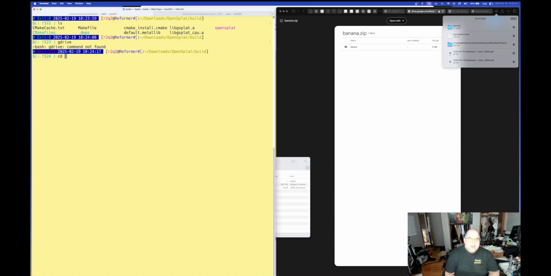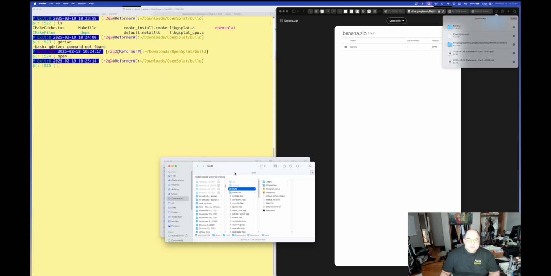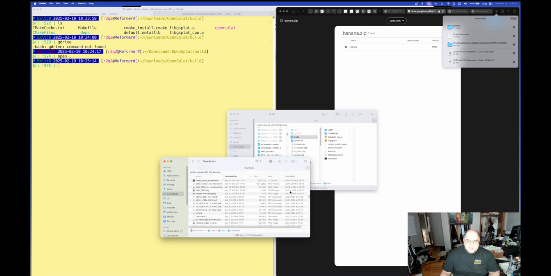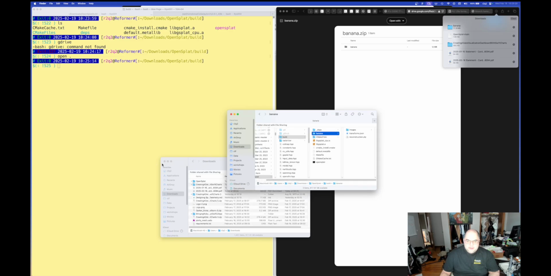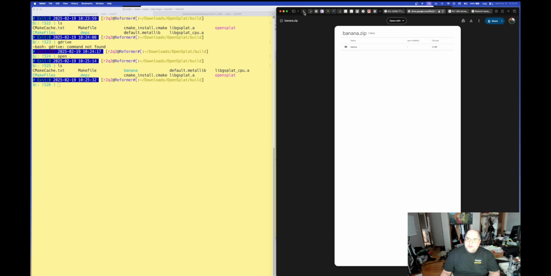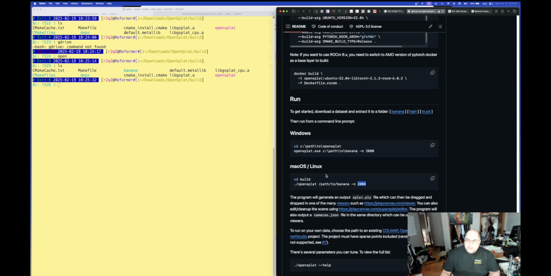So now, what I'm going to do, I'm just being rather lazy, I'm just going to drag it here. And then after that, we want to do the command. It's important to do this run function, even if we didn't want to do it for a banana, just to make sure that everything works. And also, it sort of gives you a benchmark or some intuition on how long these tasks will take.